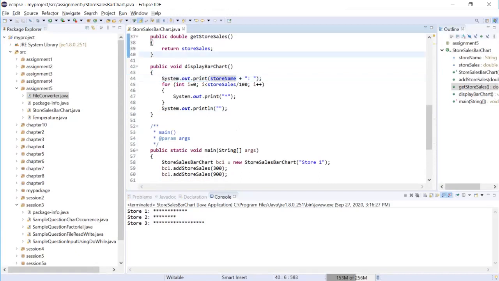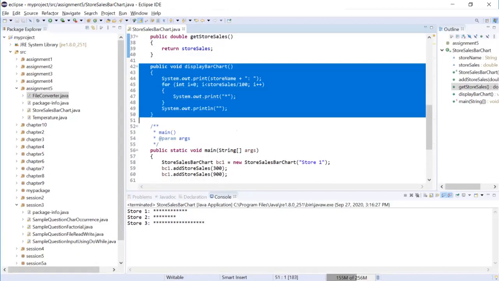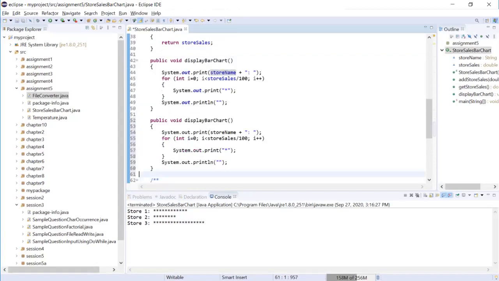Let me do this. Let me copy this code and create a new method which is called display bar chart string, or rather it should be get bar chart string. And by the name, you will understand what's going to happen.